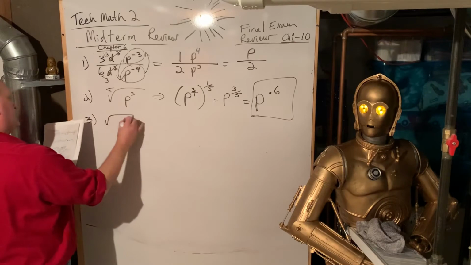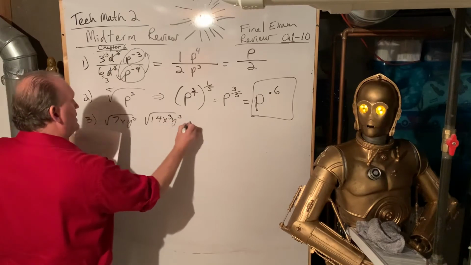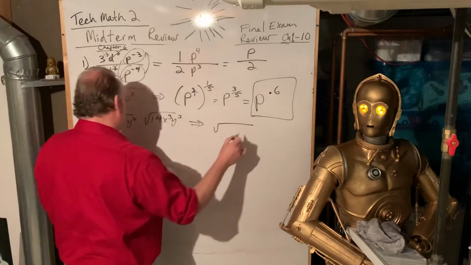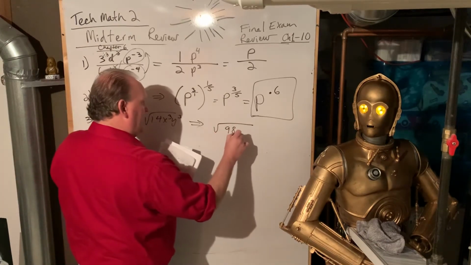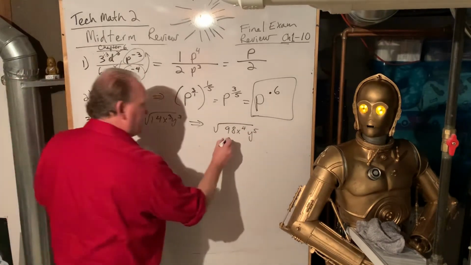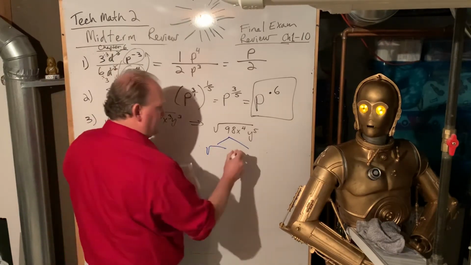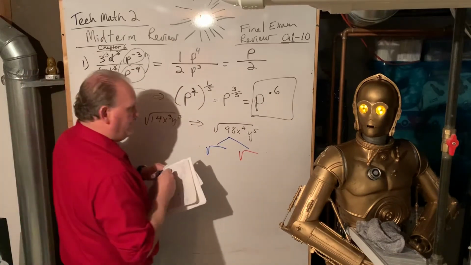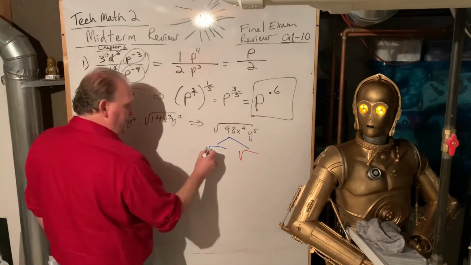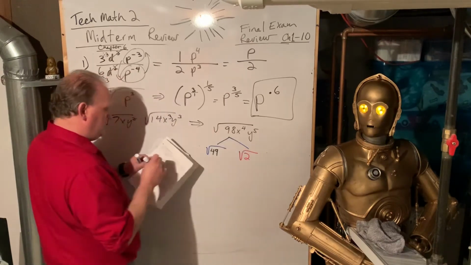Number 3, we got the square root of 7xy squared times the square root of 14x cubed y cubed. And so that's an expression. They're both under the square root signs, so you can multiply them out. You get 98x^4 y^5. And now we can break it into perfects and leftovers. So perfect. And this is just a little leftover bin, all right? So a perfect factor that goes into 98. Not a lot of stuff goes into 98. That's going to be 49. And then the leftover bin is going to have a 2, because 49 times 2 is 98.